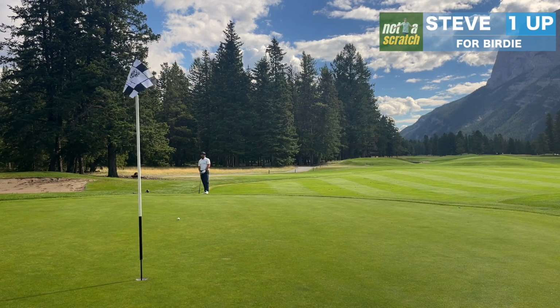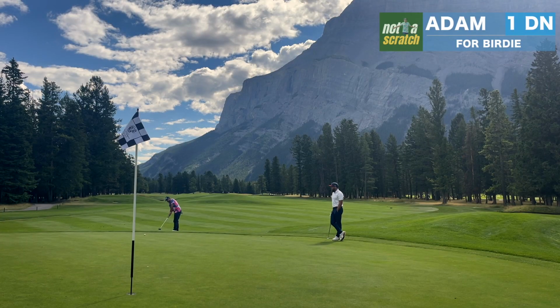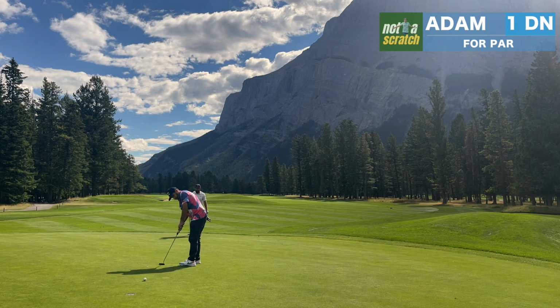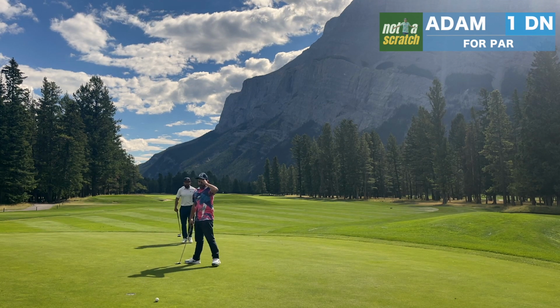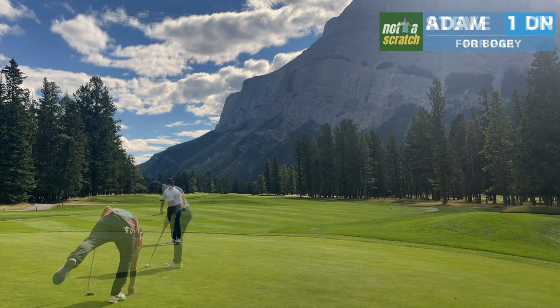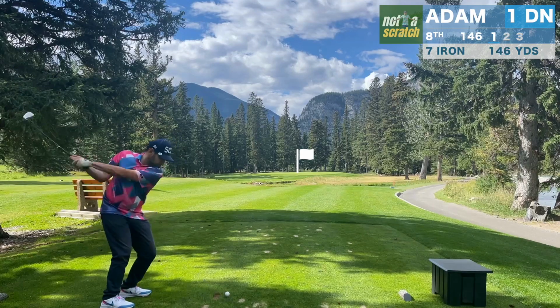Now it's a challenge to see who can get up and down. Just stop so quick. And once again, we're both having a bit of trouble with pace from off the green. Steve's is a bit short, and lo and behold, mine will finish about 4 inches behind his. This is a putt for the win, and it is a terrible effort. My putting woes are in full force, and Steve can now make this one for the tie. Well done. And he does.